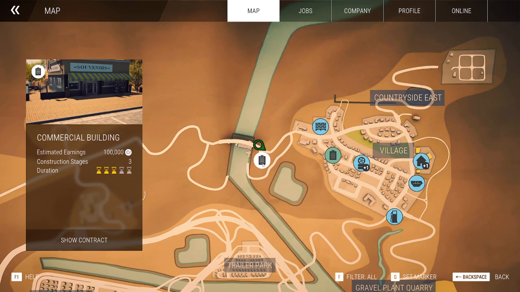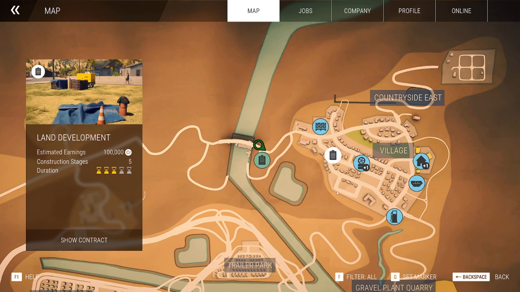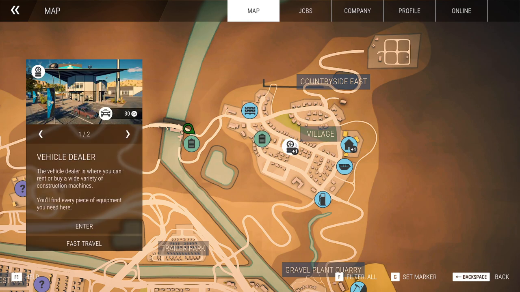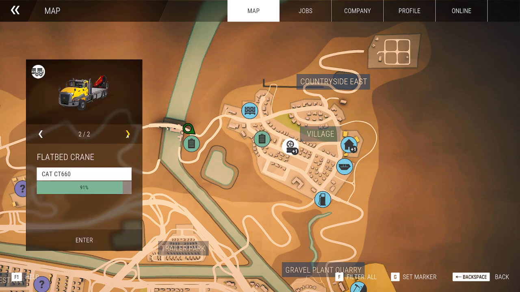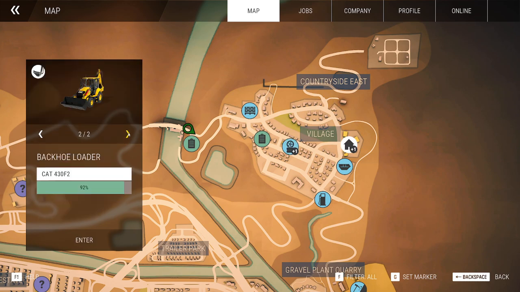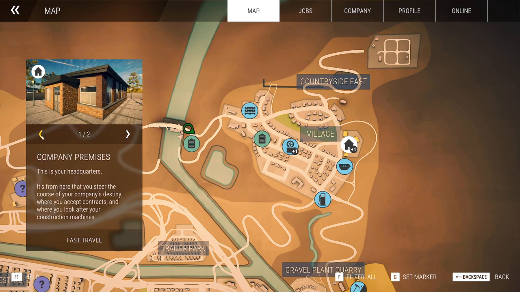What is this? Commercial building. Estimated time. Land development. 100,000. Construction stages 5. Vehicle dealer. Crane. That's our truck. Company premises. This is your headquarter. Trial course completed. Backhoe loader. Oh, this is ours too.